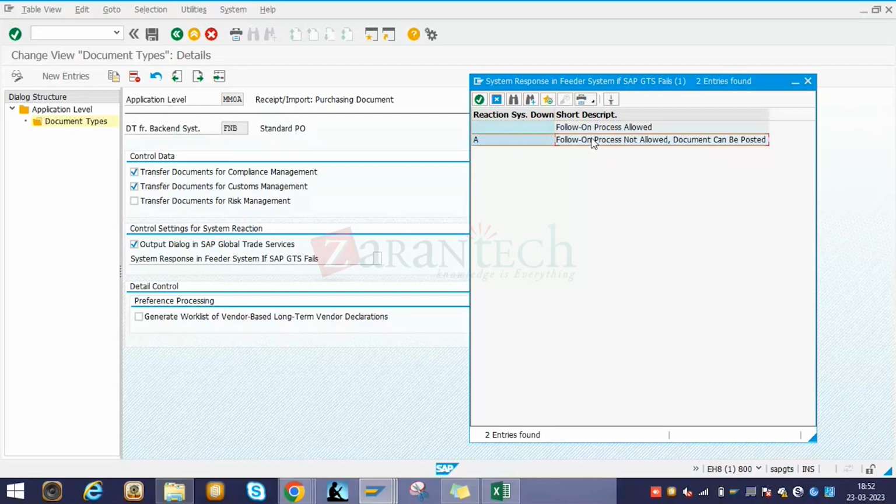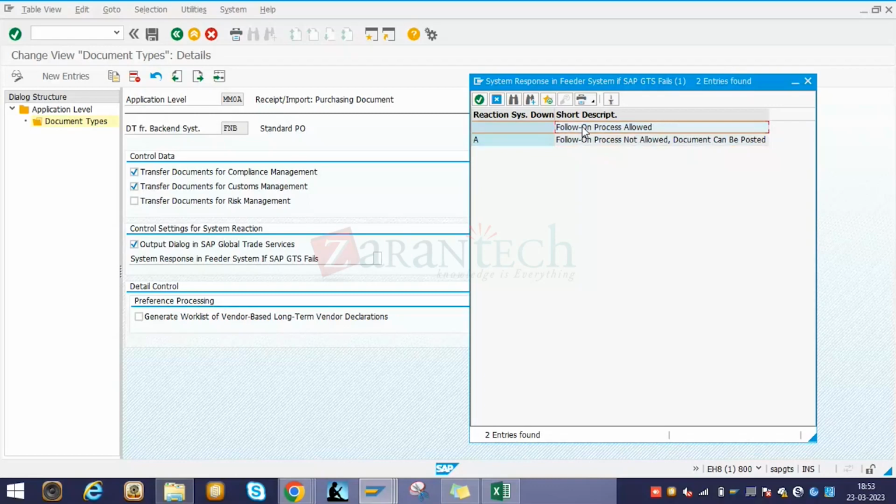The first thing is, if you keep it blank here, it means even if your GTS screening failed, the follow-on process in the feeder system is allowed. You can continue with your delivery and further steps.